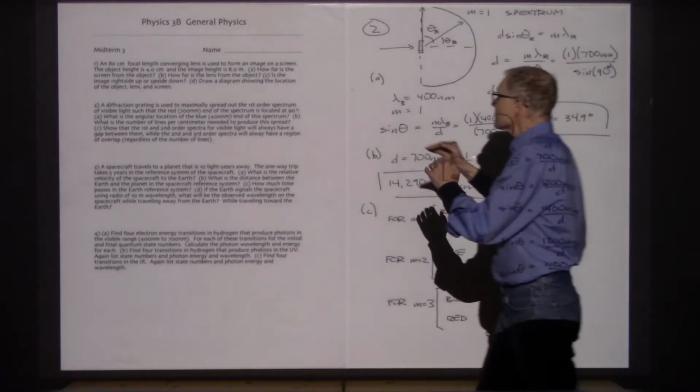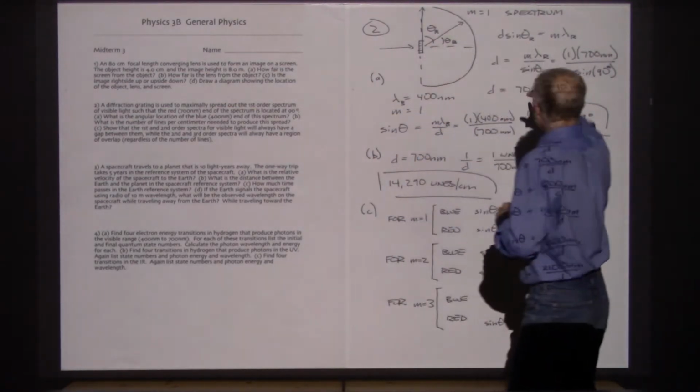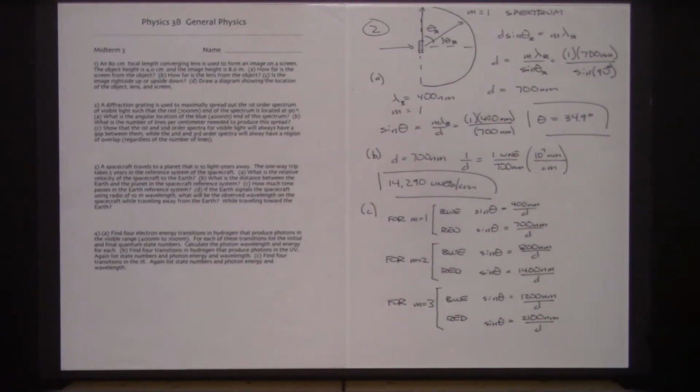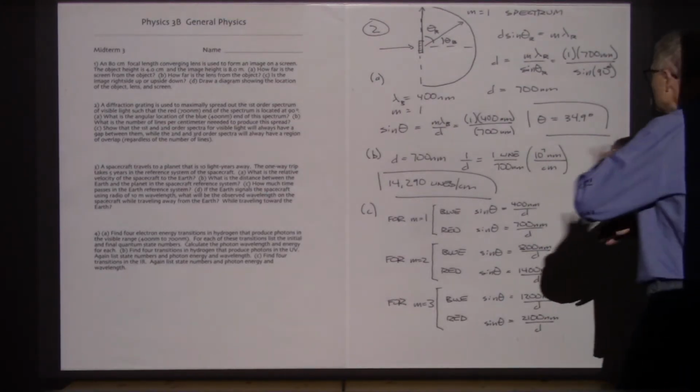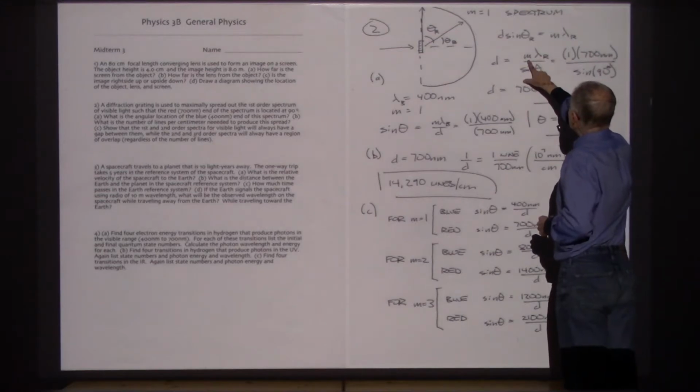Okay, they're asking where will the blue end of the spectrum be, and to solve for that, I want to come up with a value of D. Now, I probably could use ratios here too, and that would be fine. I'm just going to flat out solve for D, because I'm a little curious. So I'm going to put in M for 1.